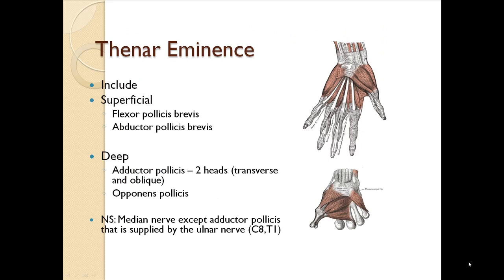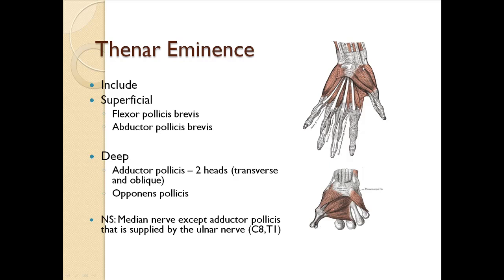Starting off with the thenar eminence, here is the thenar eminence. We can see the thenar eminence quite clearly here. So here's the thumb, here's the wrist joint itself. Over here, the thumb has now been transposed to the opposite direction for some reason. But these are the muscles of the thenar eminence down here, and they're divided up into deep and superficial layers.